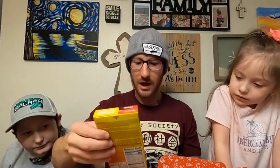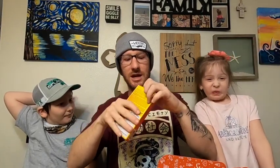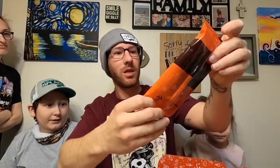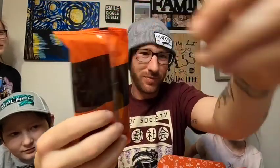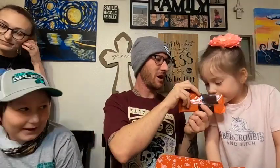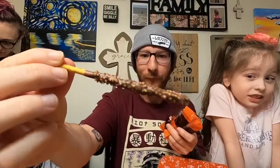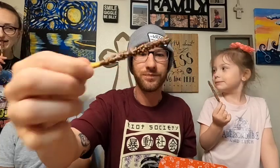Okay so now we have Pepero Crunchy — Korea's number one brand. Let's see if it's Woozie Tay's number one brand. It looks like a Pocky stick, I've had Pocky sticks before. They're like chocolate. I'm trying to flip it because it reads upside down. It's like a crunch bar, like the old Nestle bar. It's crunchy nuts and stuff.